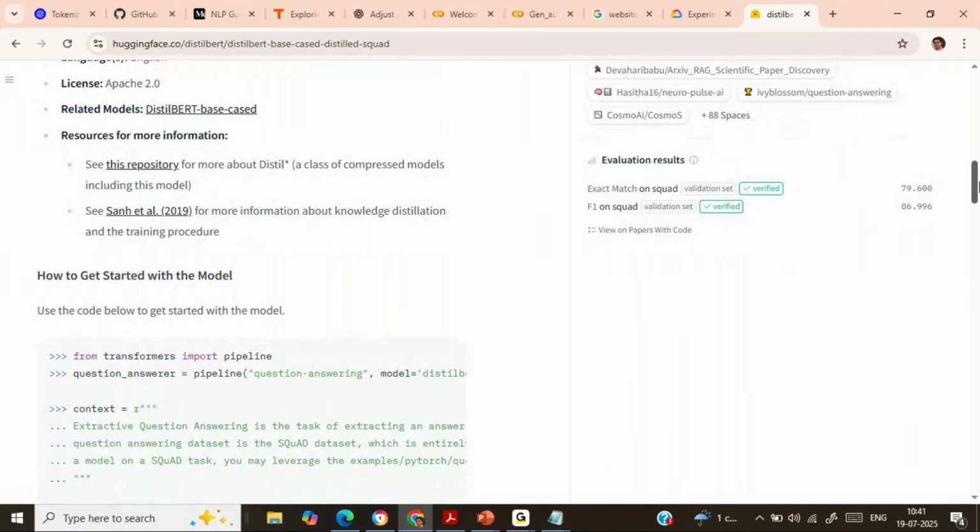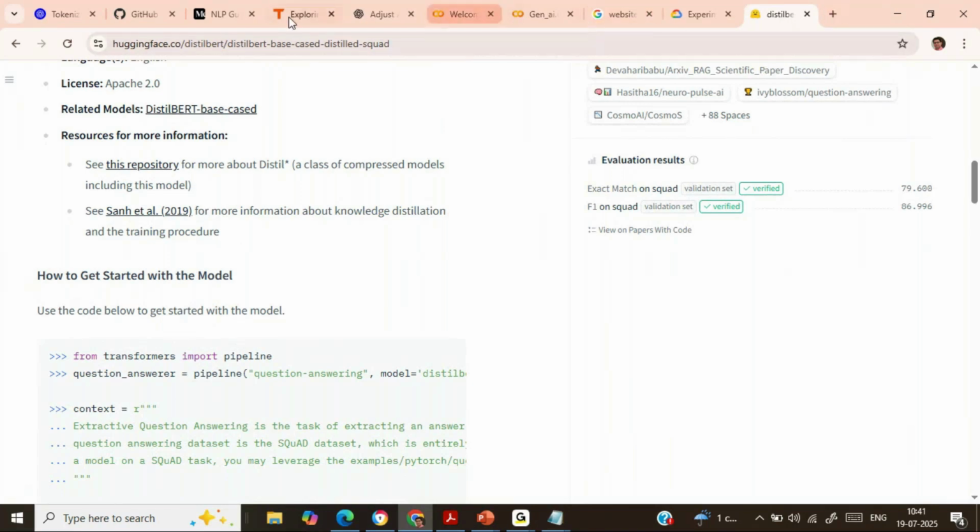If you are going to ask questions to this particular model, then you need to provide the context as well. From that context, it will be able to provide the answers. Let me show you.